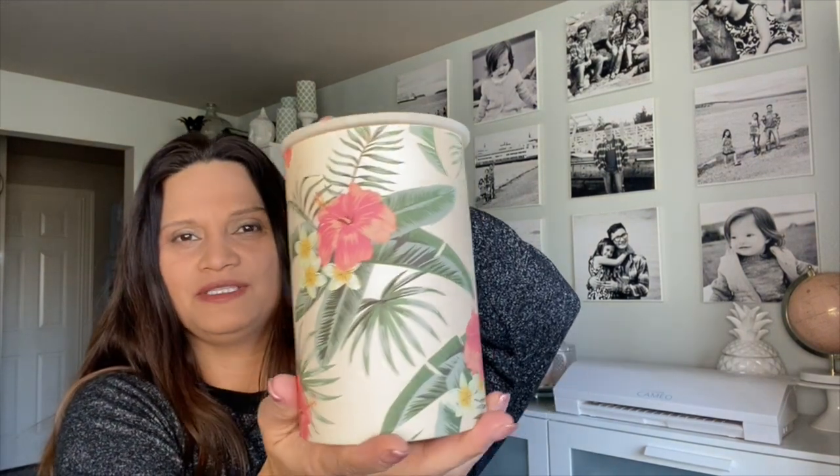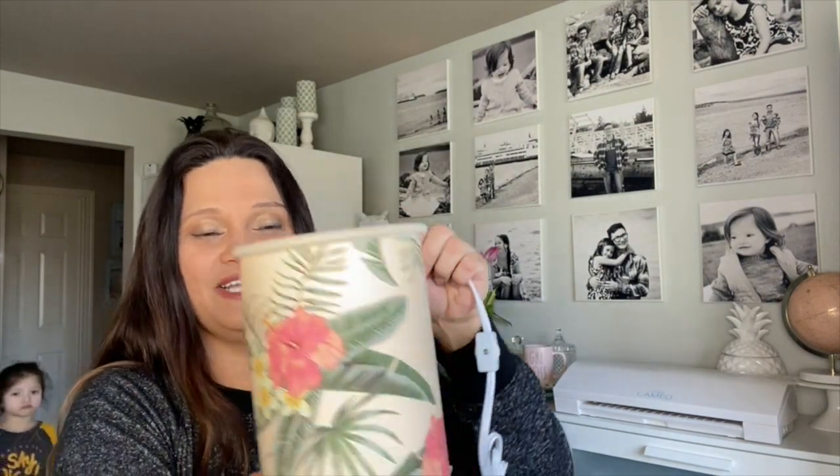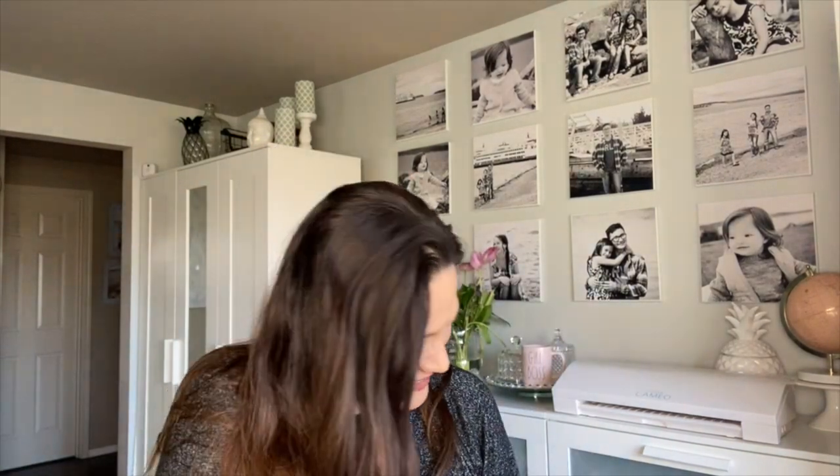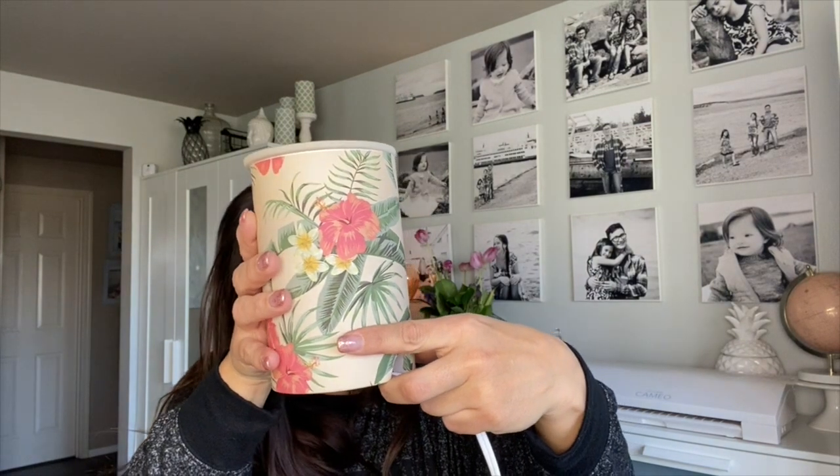I miss this feeling with Scentsy. I love the warmers, and sometimes there's so much Disney stuff, but I love the uniqueness of Scentsy warmers — that's why I'm here. Also the bars — I'm addicted to bars! She is gorgeous. This was already 17 minutes; I gotta cut some stuff out but this one, Pretty Paradise, is absolutely gorgeous — I love it so much.